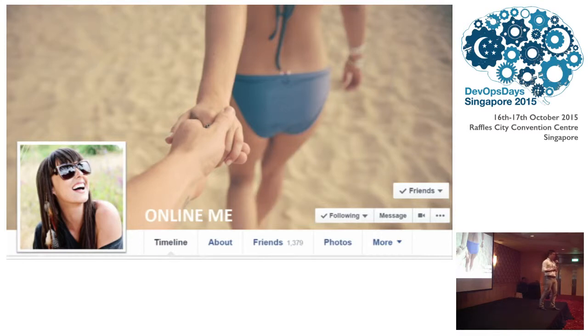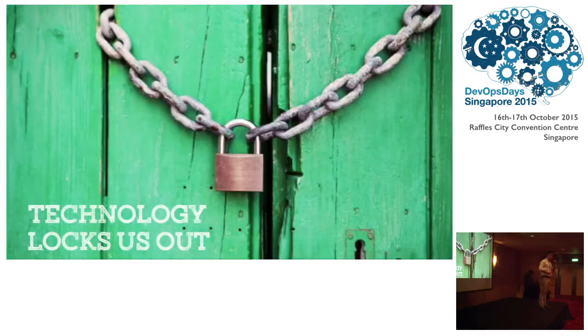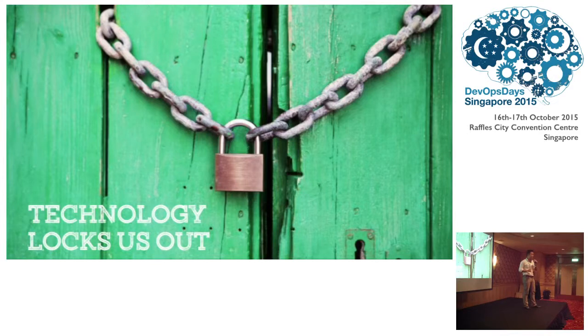Something that we curate ourselves, because we don't want to expose ourselves as someone who has sadness, who's lonely, and a lot of us don't even want to look at it. A study by a university in Michigan, over 14,000 respondents, had shown over the last 30 years, college students today have 40% less empathy than those in the 1970s and 80s. Why? Because I believe technology locks us out. It actually keeps us from really connecting deeply, although it connects us a lot, wide, but not in depth.